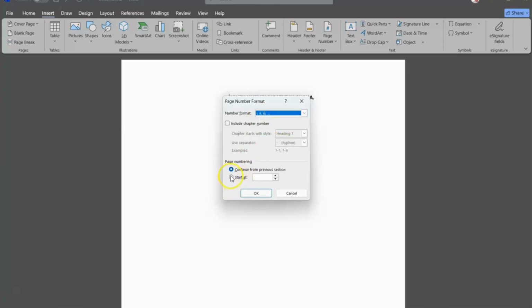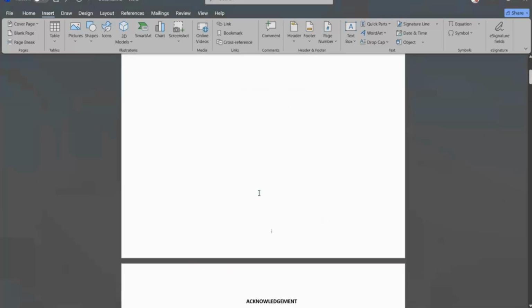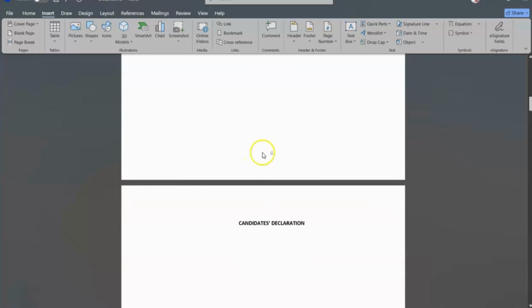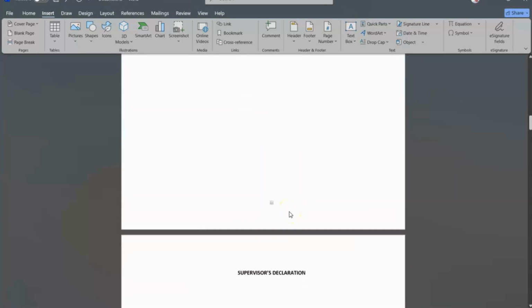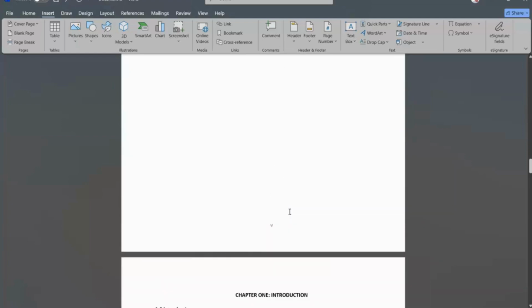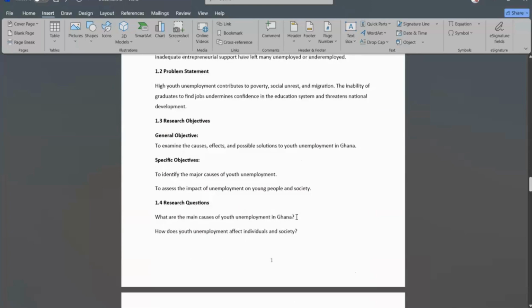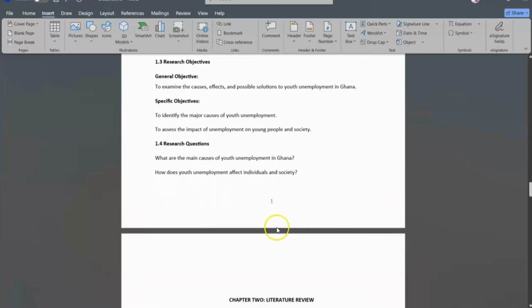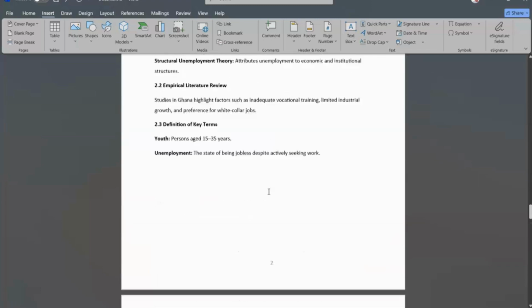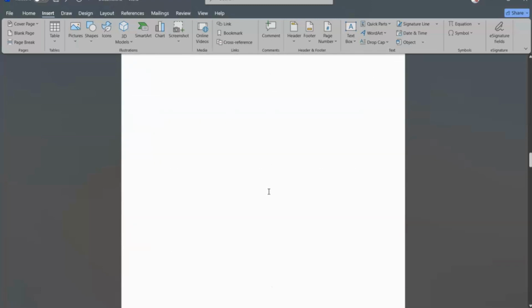Then you still have to change it to Start At, to start with the first Roman numeral, then you click OK. You realize that from the beginning, we now have the Roman numerals as the format for the page numbers all the way to this portion. Then you have the numbering option as the format. So just like that, that's how you format the page numbers.